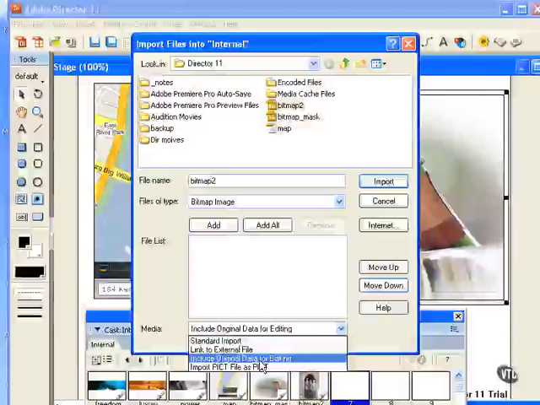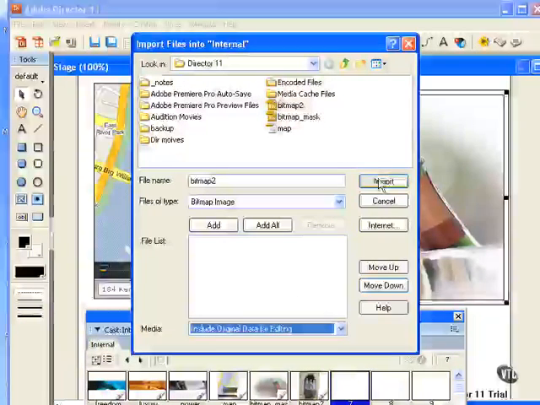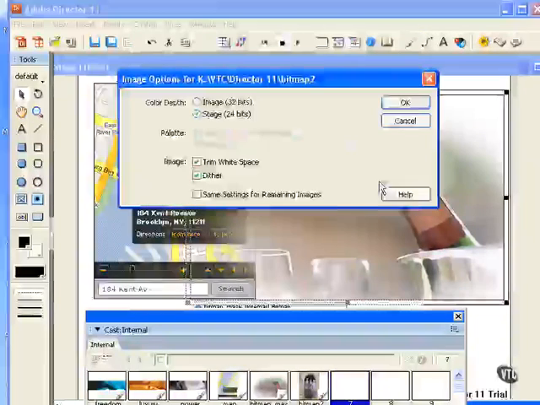A JPEG that's imported with either of these options contains both the original compressed bits and the decompressed bits. After it's imported, the JPEG file decompresses in the authoring environment. The cast member size displays the member's size in RAM after it's decompressed, and since the amount of RAM required to display a JPEG file is larger than its size on disk, you can expect that the JPEG cast member size will be larger in the cast properties window. Let's go ahead and import bitmap 1 with the include data for editing.